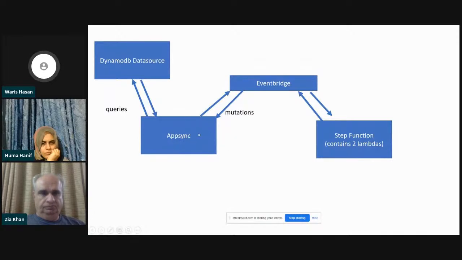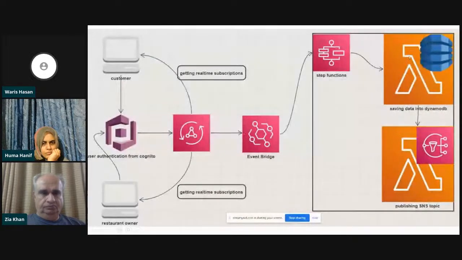If I send queries to the EventBridge, then obviously EventBridge itself is not updating the data in DynamoDB, so I would not get the data that I need over here. So for queries, it's not best to send an event to the EventBridge. You have to do it directly with the DynamoDB source. Because if I send a query over here in the EventBridge, it would be meaningless, right? Because I actually need the data of the query over here in the response of the AppSync. So we are only going to send mutations over here in the event-driven architecture.